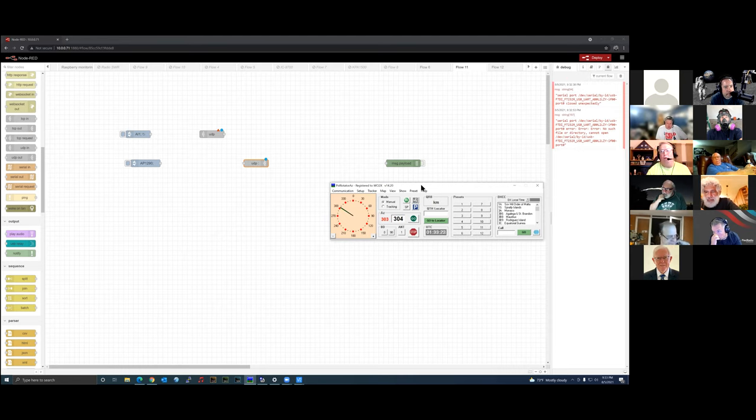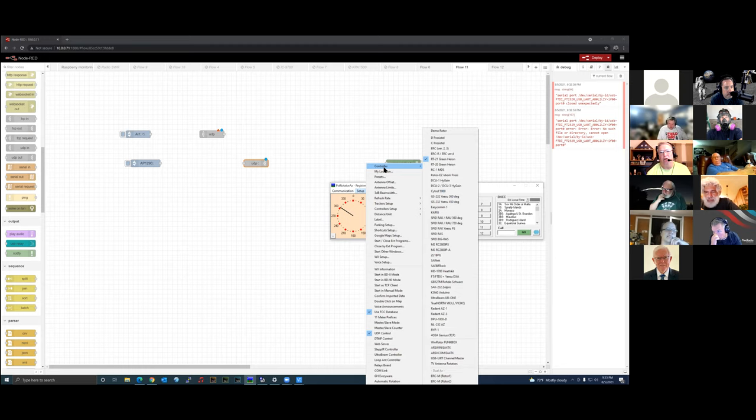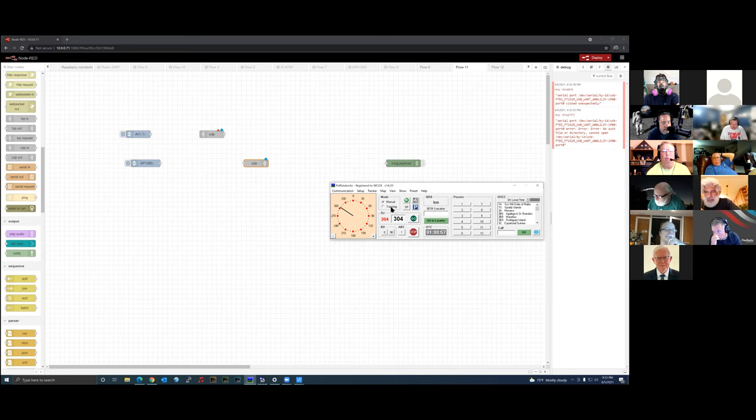It has support for a whole bunch of different rotors. If you go into setup and into controllers, you can see there's all kinds of controllers that it supports. It has trackers, it can track different programs. I have it set up to track N3FJP logger. So when I put a call sign into the call sign entry window, it will do a lookup on the beam heading and turn the antenna automatically if I have it set up to do tracking. There's a manual and a tracking selection up here. Gotcha. And then you can have it set up to do UDP communications in and out to Node-RED. And that's kind of what I do.